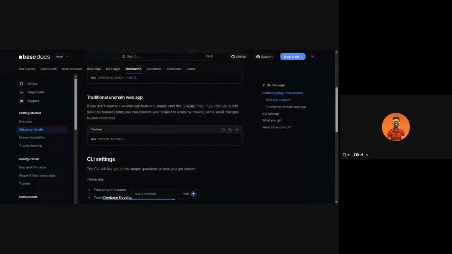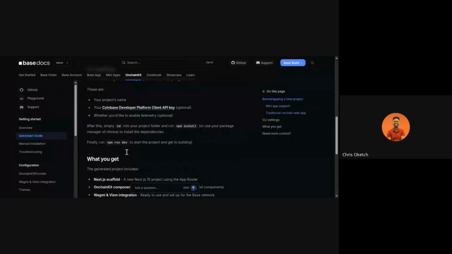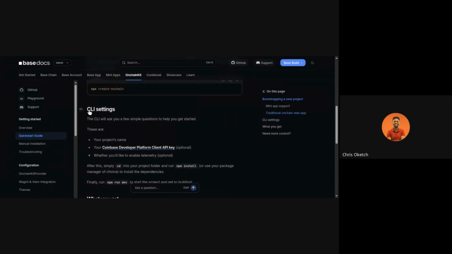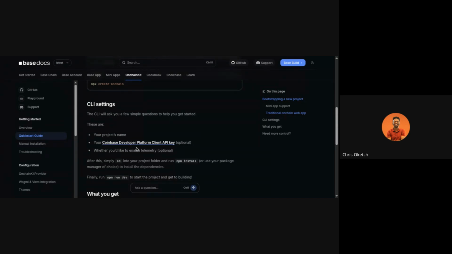The fastest way to get to the dashboard, if you already have a CDP account, is to click on this link. You can see we have some CLI instructions on what you should be doing.